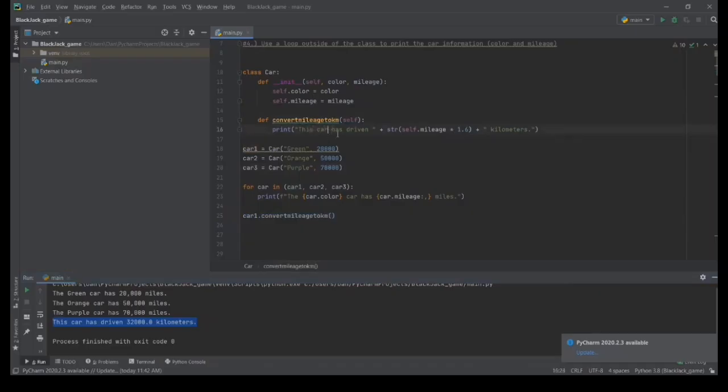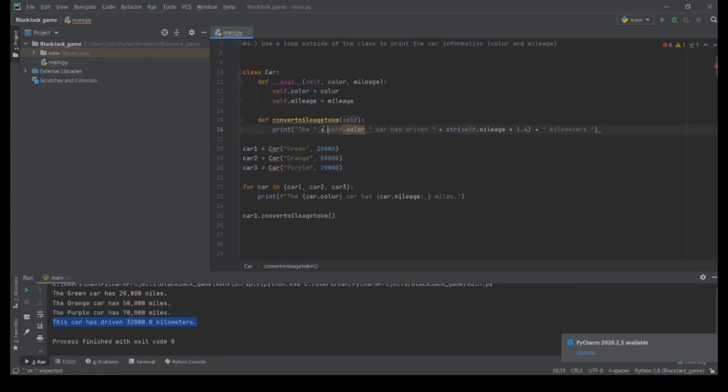So you can modify this function to use self.color, so that'll give the color of the car.